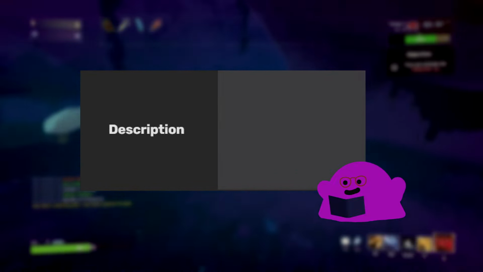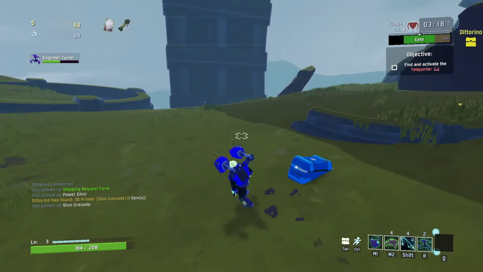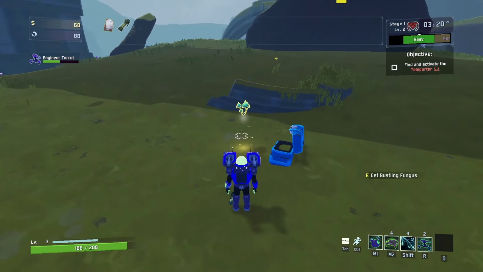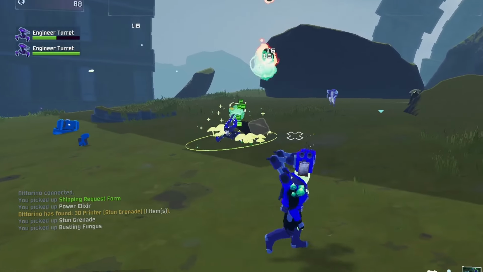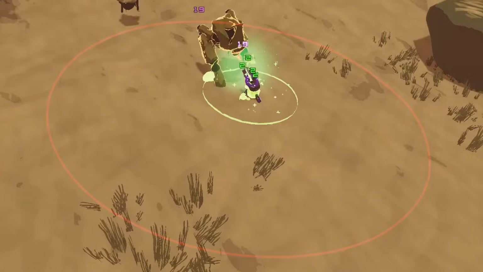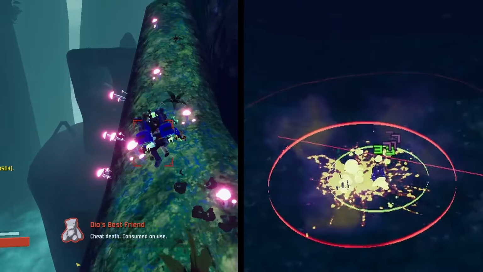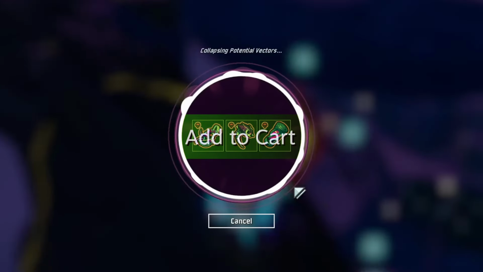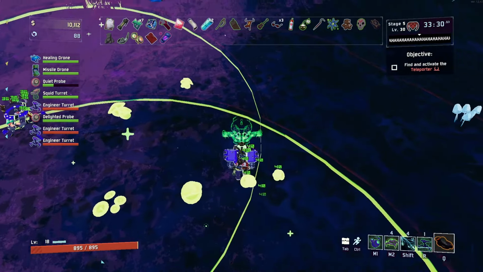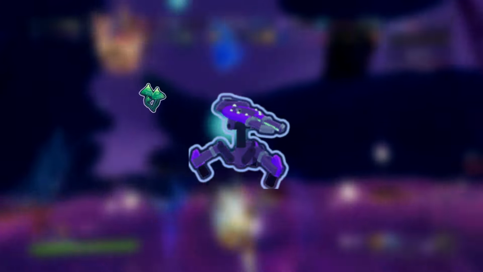Description. Place a turret that inherits all of your items. Do you know what that means? Now, it has a permanent healing aura that will multiply its survivability tenfold. Get a focus crystal? Now they have a no-no zone where they do more damage if the enemy steps inside. Get a Dios? Now they get to do that twice. And you can get an item, DLC item by the way, just saying, that lets you place one more turret. And this is just one ability synergizing with some of the more subtle items.